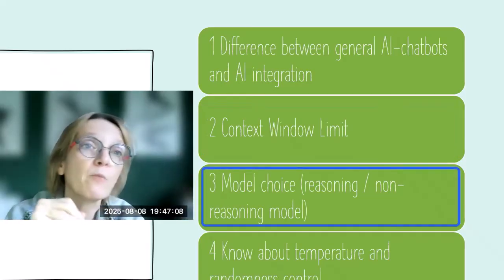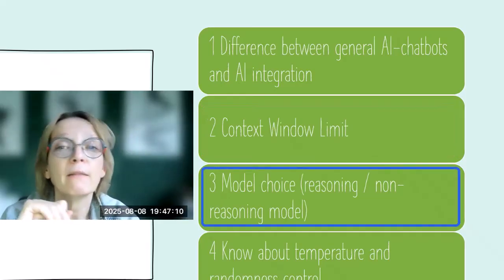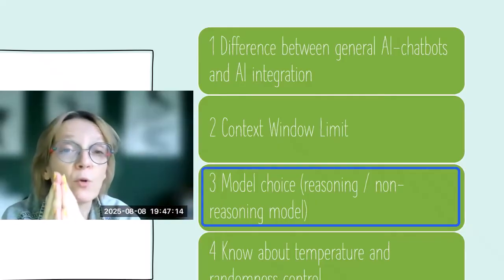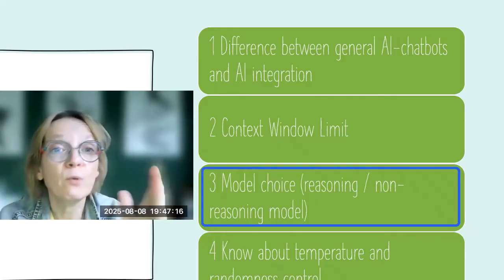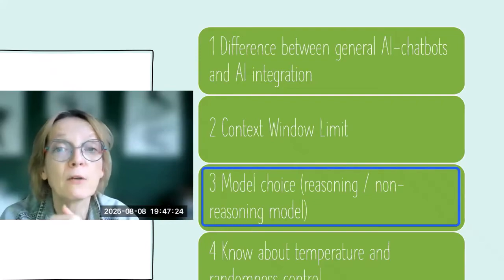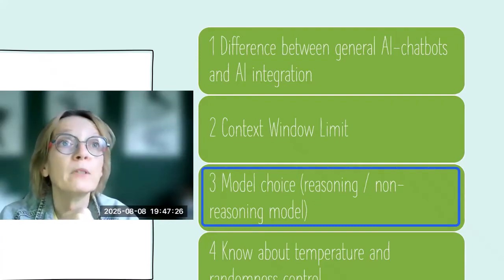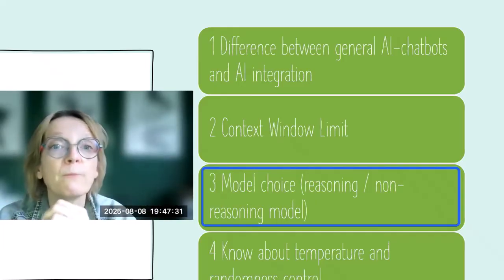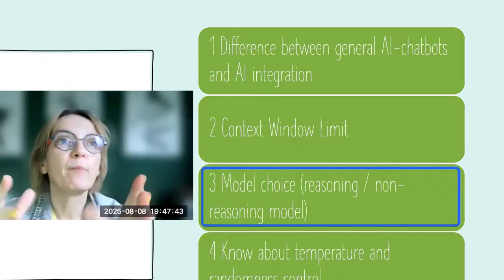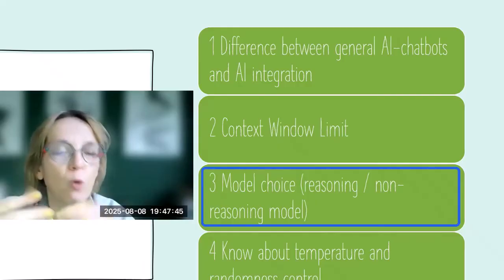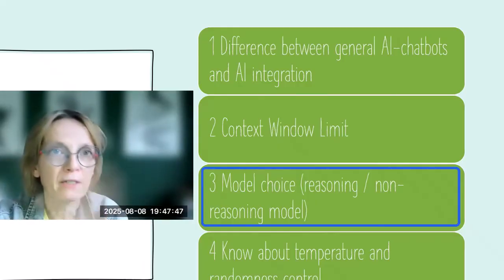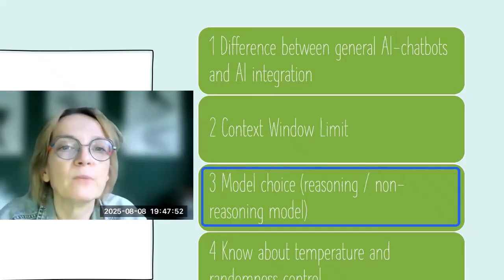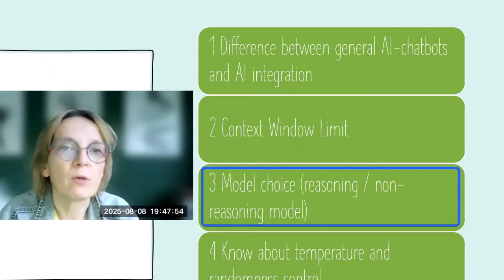I already talked about model choice. There's not only ChatGPT, we have tons of different chatbot options. There are also some new ones. I'll put them in the comment field below. Also some that respect your privacy more. Or also some platforms where you can access different models, so you can choose between the different providers, not only OpenAI models, but also across different models.